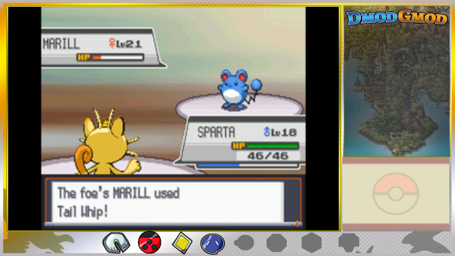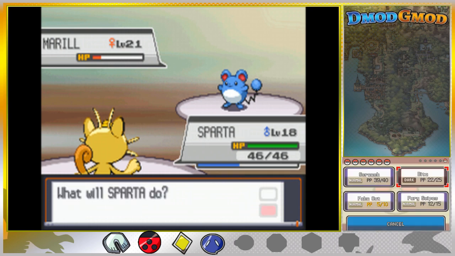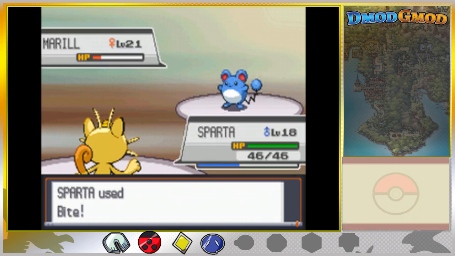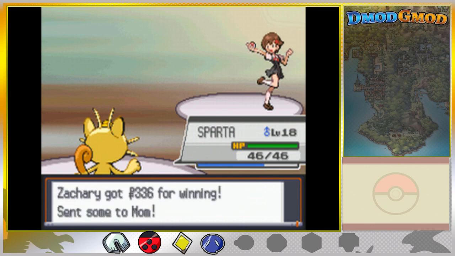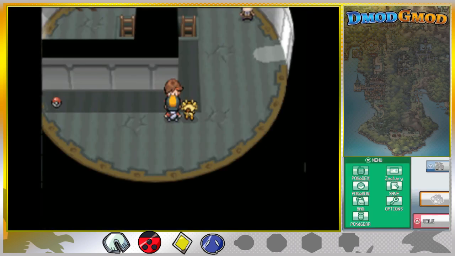And yeah, look at that. Ooh. I like Screech. Having Screech on a Pokemon, pretty handy thing. Pretty handy. One more bite, and there you go. Nice and easy. Get some XP, and on with our way. Ah, my Pokemon. There you go. Another trainer down. Let's keep on going.